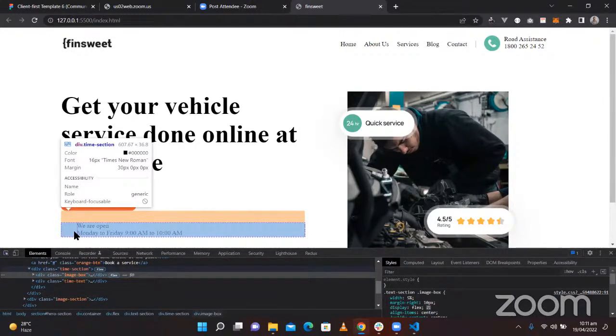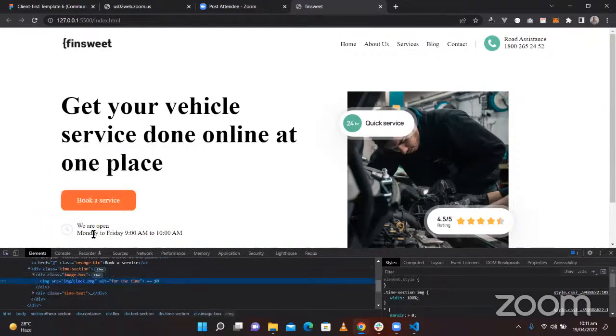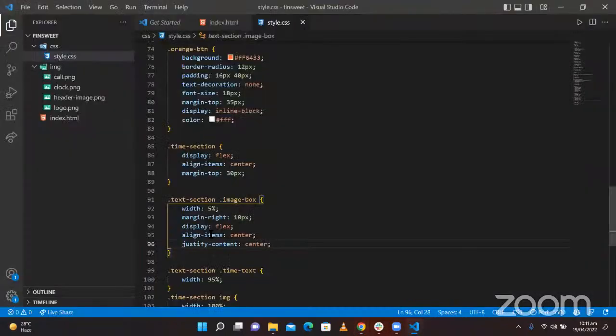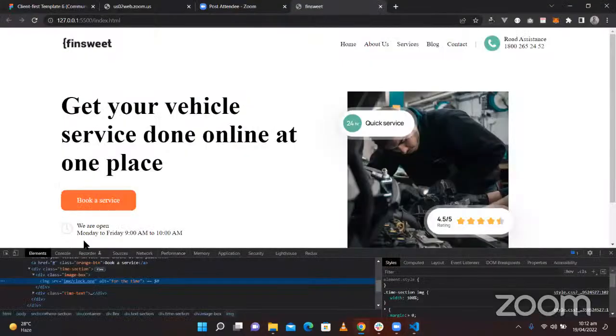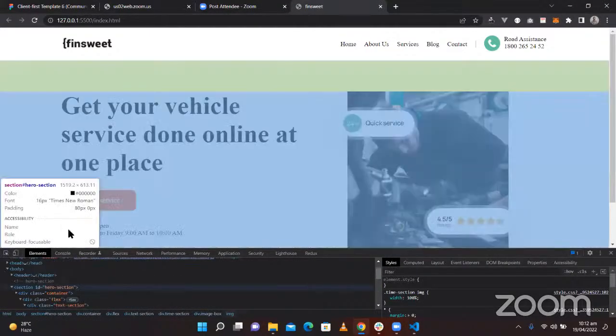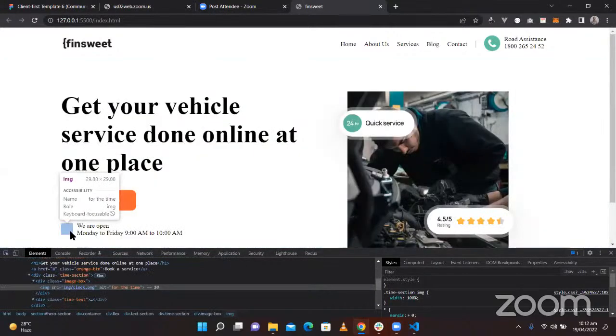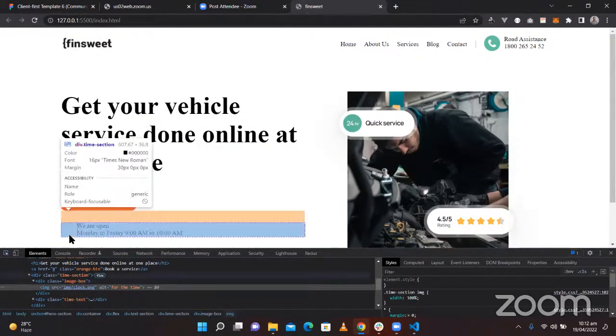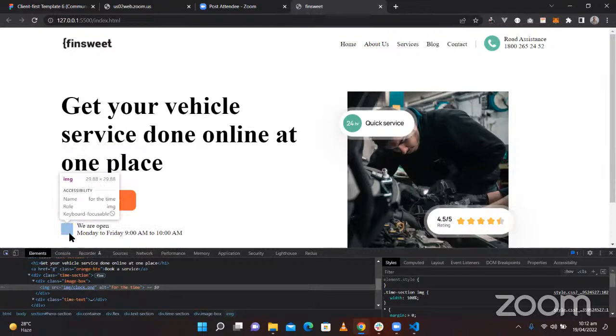So what I did was I had to make this, and let me remove these additional styles. I kind of wanted to centralize this image because from what I'm seeing here, it's hanging at the top.